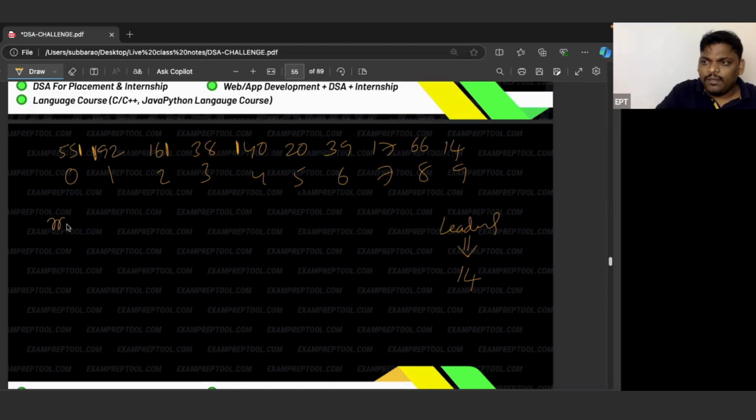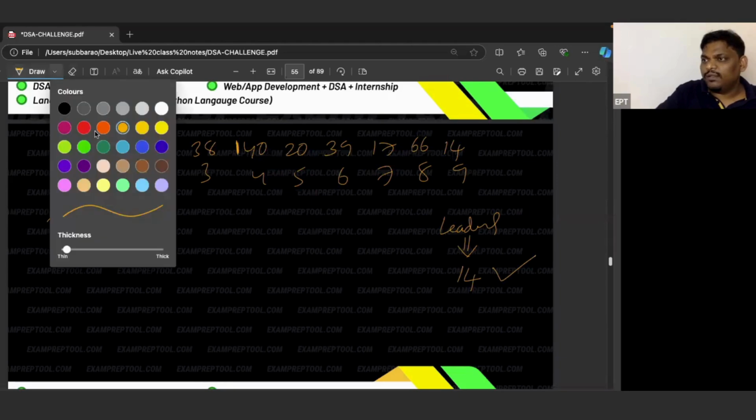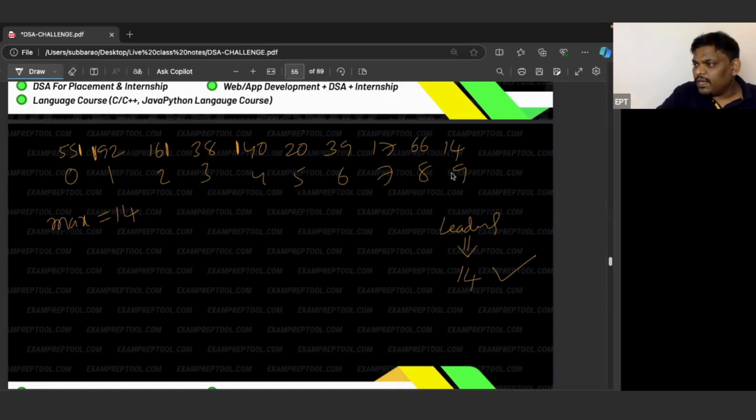I'm explaining. Take one local variable max, which contains the rightmost element, 14. Remember, the rightmost element you take, keep it in the maximum. Make sure it is a leader. It is printed also. Printing done. Some people are asking, sir, from now onwards, what do you do? You see now, it is already completed.